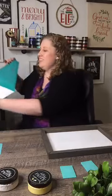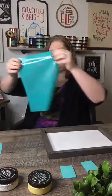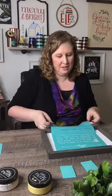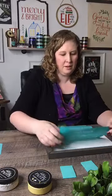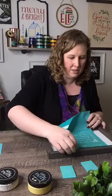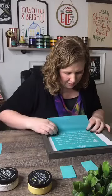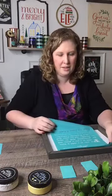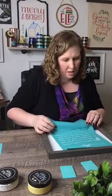All right. So what I want it to do, and I'm just going to play with the placement a little bit first. I want to have it line up with the bottom of the Bible verse. And then if that lines up, just scoot it over a little bit more. Can you guys see what I'm doing?